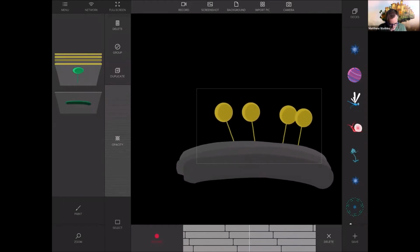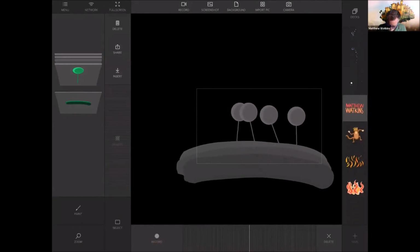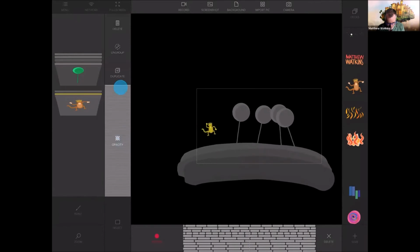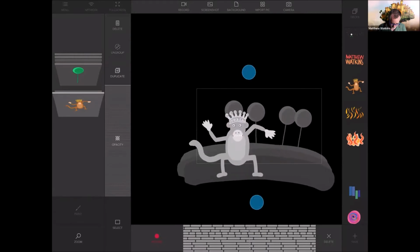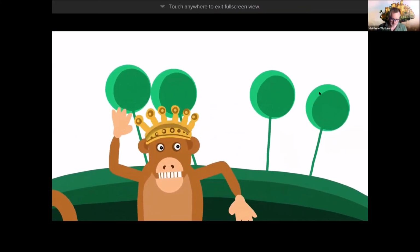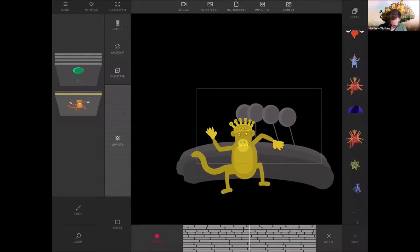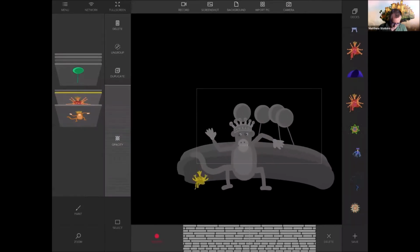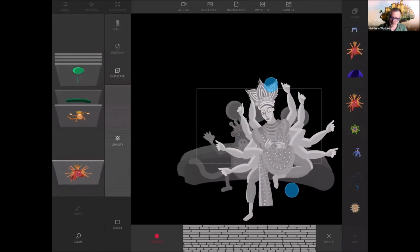I'm telling you a whole bunch of stuff here, I know, but just to give you an idea. You can make really simple creatures, which are fun to pull out. Or you can make really complicated things. I made this for the Shakefest. You can see it's taking a while to load. It's a man with 10 arms.